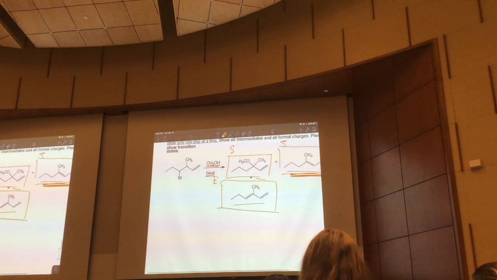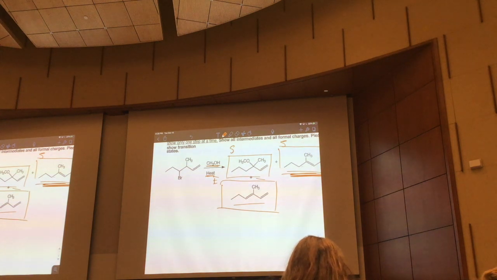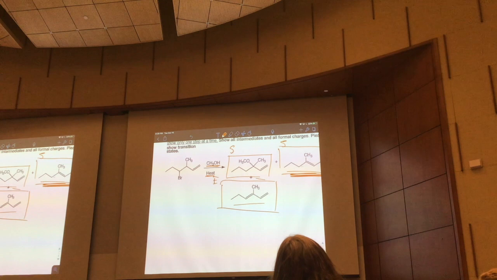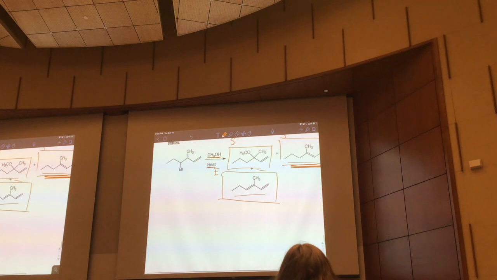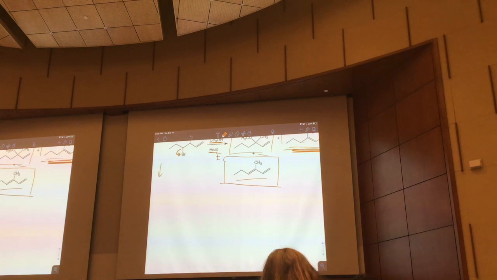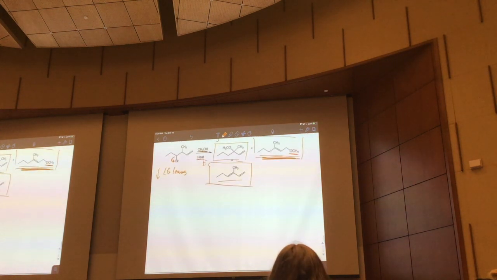Let's go ahead and do the first step. So the first step for both E1 and SN1, are they the same or different? Same first step. What's that first step? Leaving group leaves on its own. It doesn't need any help. It's just going to leave. So in step 1, electrons get kicked off onto the bromine. That leaves a positive charge behind, remember, and the negative charge goes away with the bromine. So let's go ahead and draw that. Leaving group leaves. You don't need to write these on your arrows. I'm just giving you a little guide of what I'm doing, but you can just draw your arrows. So leaving group leaves.